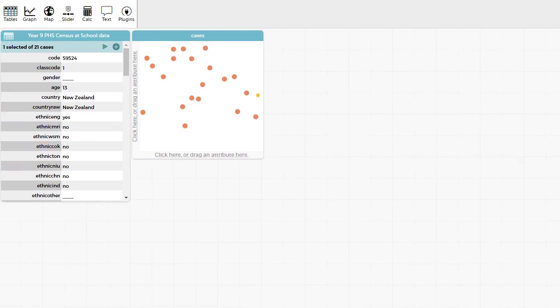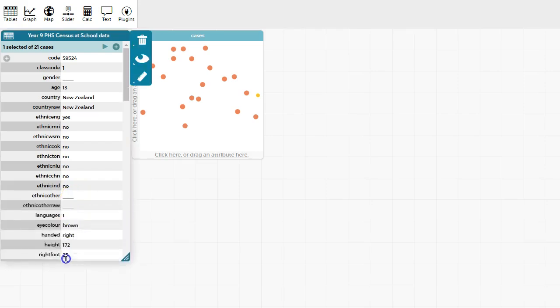And I'll just talk about the basic features of this page. You've got a couple of things already loaded onto the page ready for you to play around with. You've got this window here, which is essentially the window with all the data in it. You can resize that window. You can make it longer and wider as you please. A lot of it's just click and drag, right? So you can make it wider, longer.